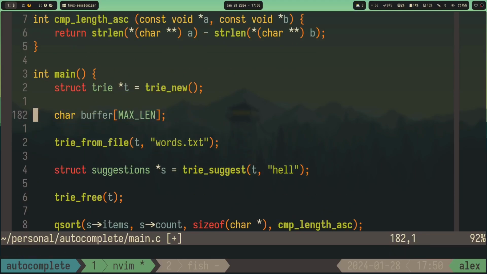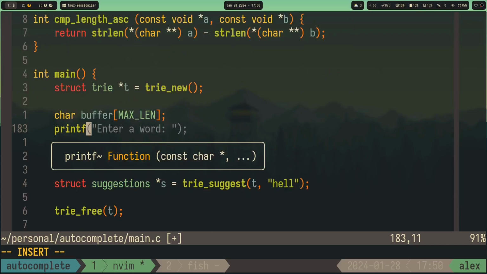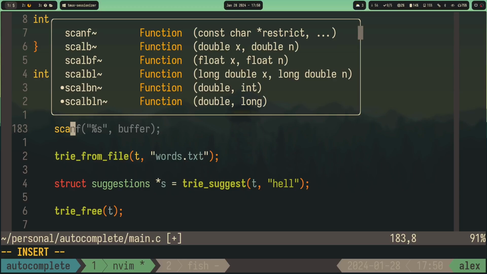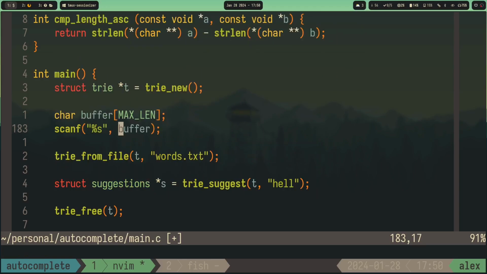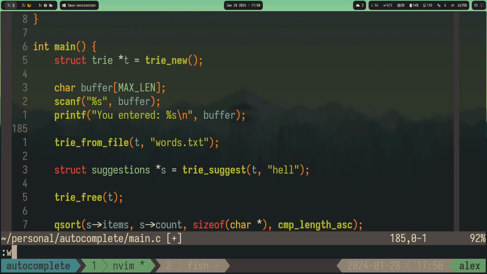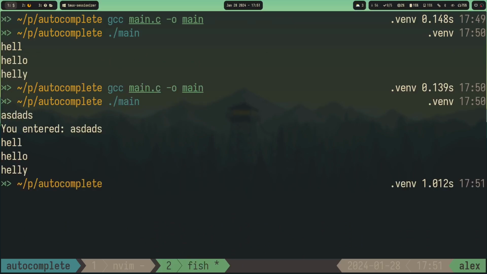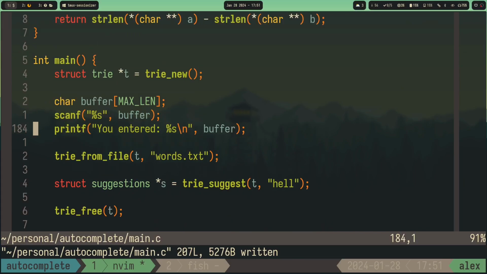We can have this and say that, I don't even remember how, because it's printf and scanf. Oh yeah, like this, scanf. Let's printf it. Let's see. You entered what? Okay, it works.